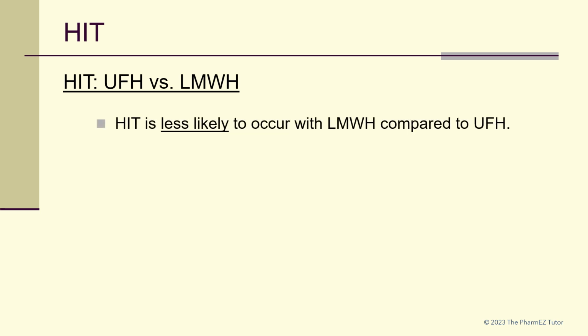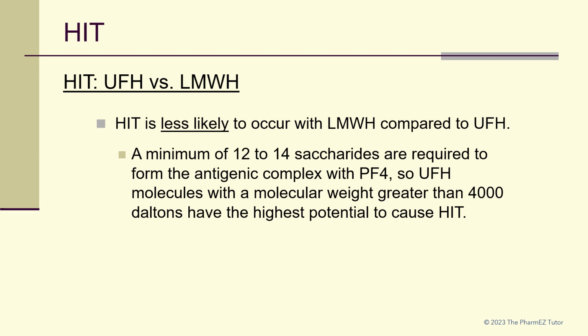Unfractionated heparin versus low molecular weight heparin, which has a higher incidence of HIT? HIT is less likely to occur with low molecular weight heparin compared to unfractionated heparin. A minimum of 12 to 14 saccharides are required to form the antigenic complex with PF4, so unfractionated heparin molecules with a molecular weight greater than 4,000 Daltons have the highest potential to cause HIT.